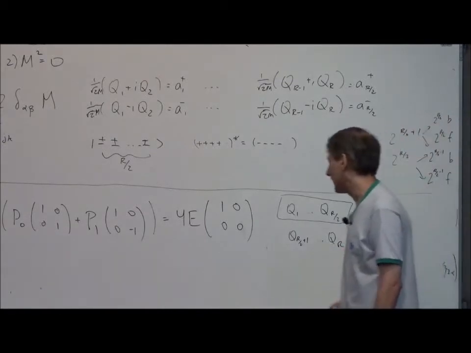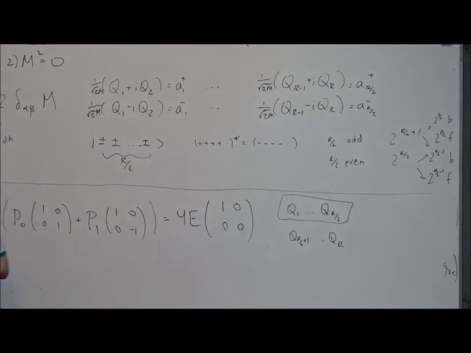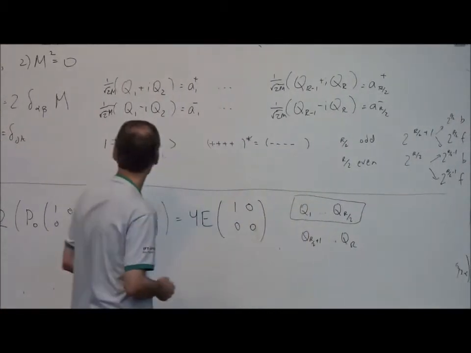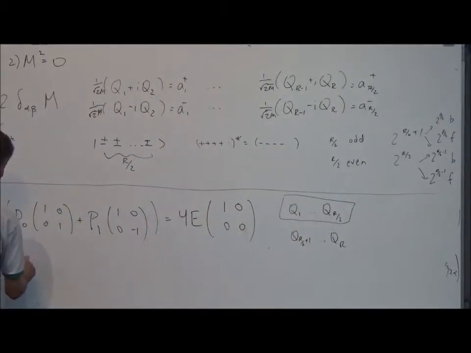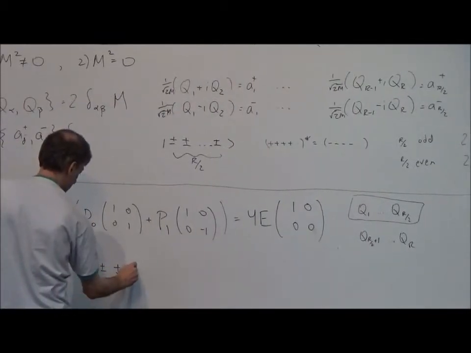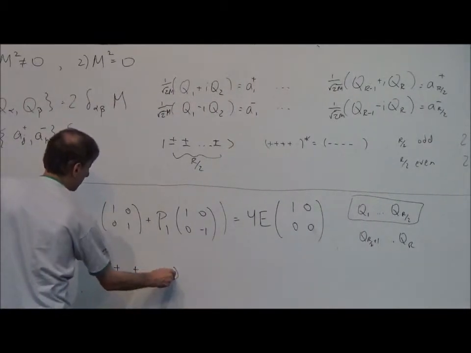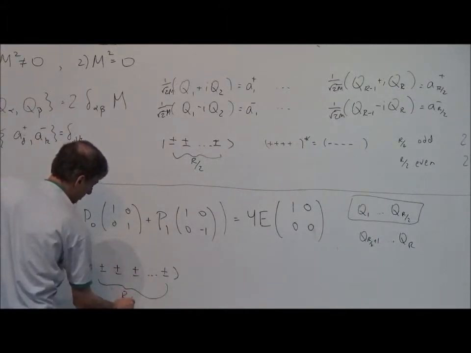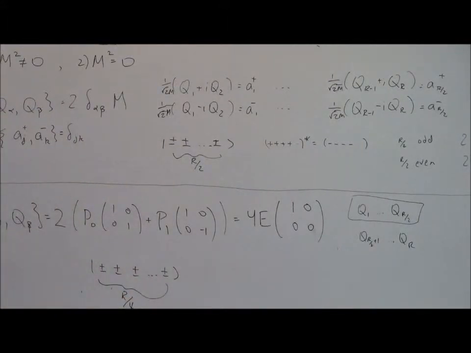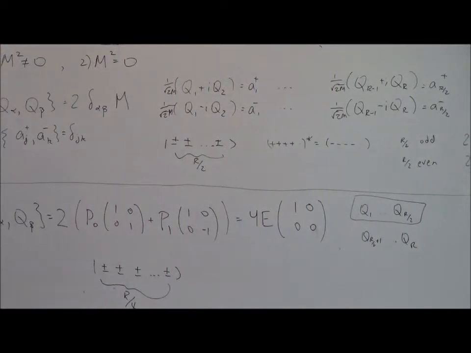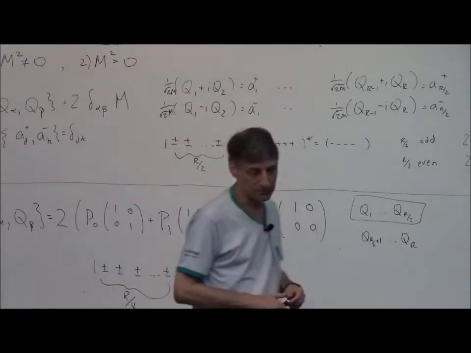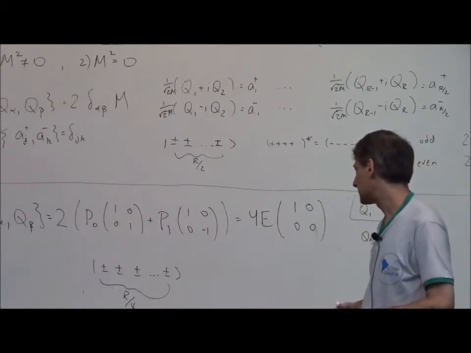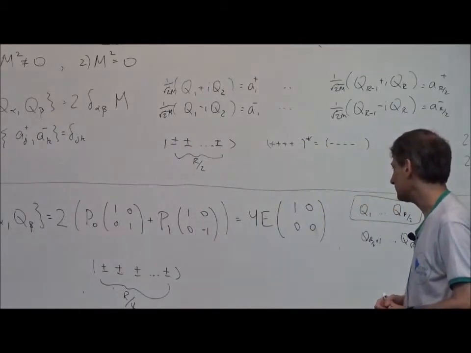So now we do the same analysis. We split these up into complex pairs. But now instead of having R over 2, you have R over 4. So let's suppose R is a multiple of 4. If R is not a multiple of 4, we have to do some more work. But let's suppose, for example, in 4 dimensions, R is equal to 4. And the interesting cases we'll do is always R is a multiple of 4.